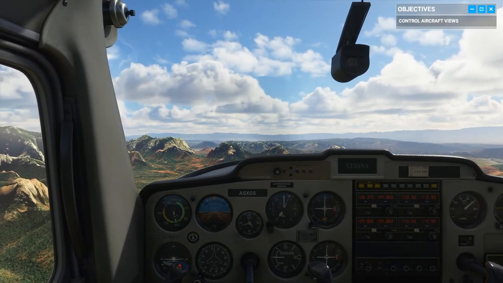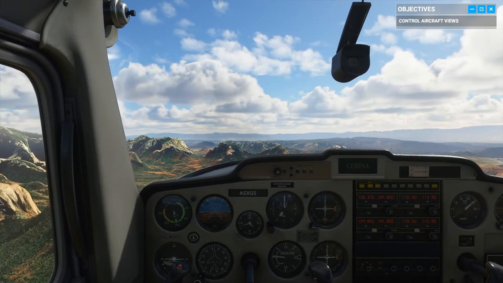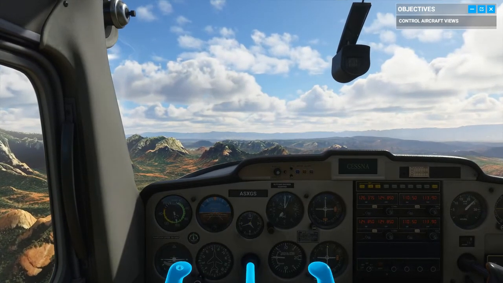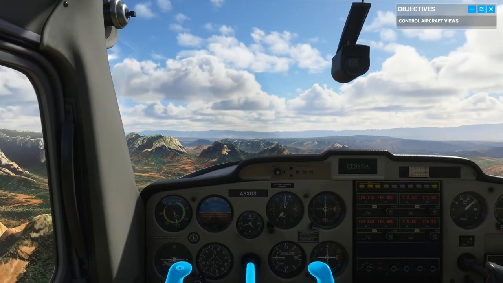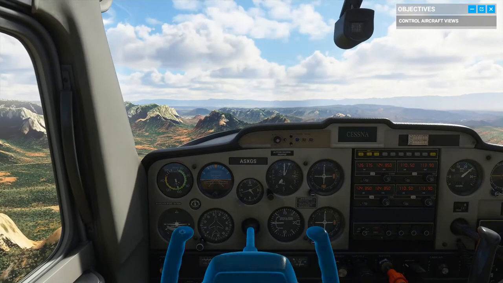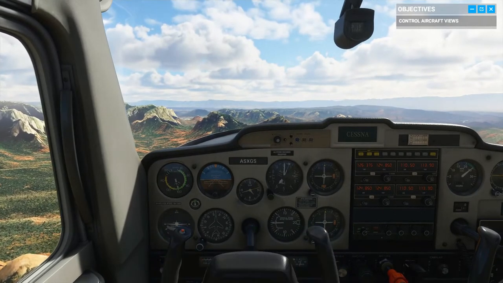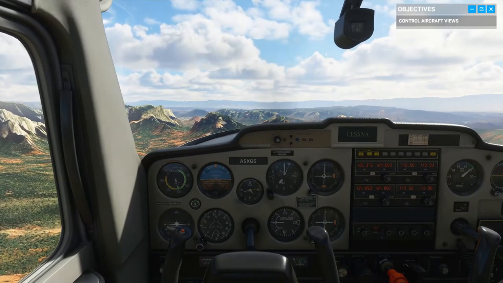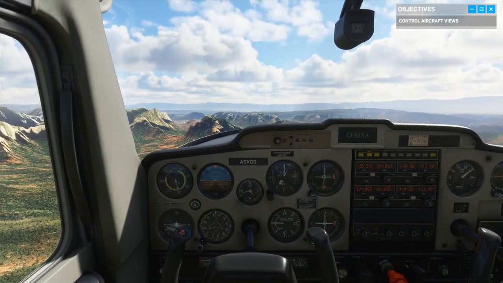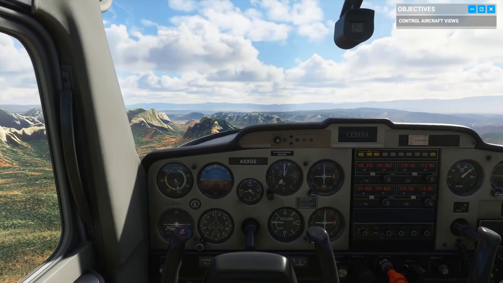The first control on our training list is the yoke. I still remember my first instructor saying the yoke is like a steering wheel. Almost. Sure, you can turn, but you can also pitch. For starters, it controls the ailerons. And the ailerons, they allow the plane to roll and bank into turns.